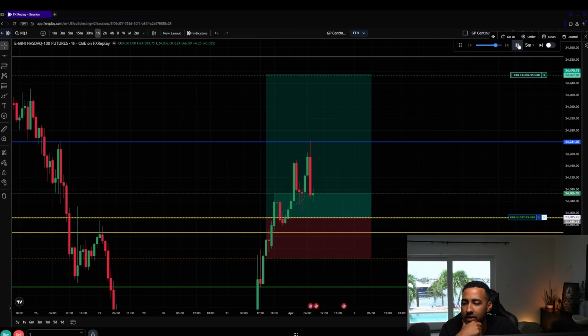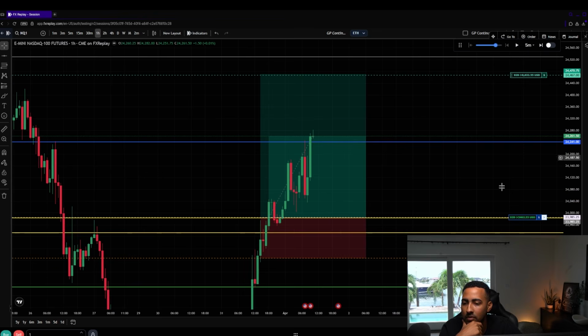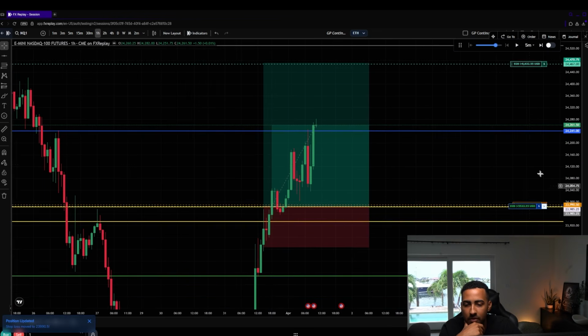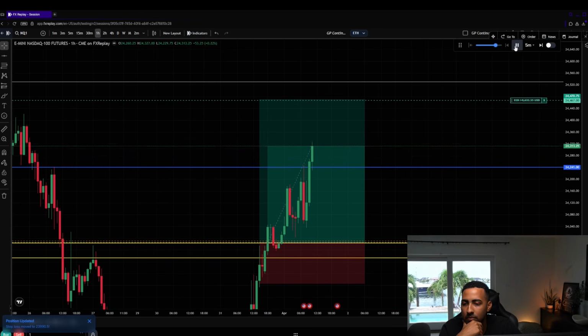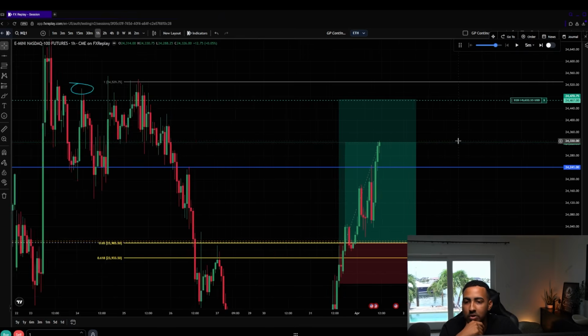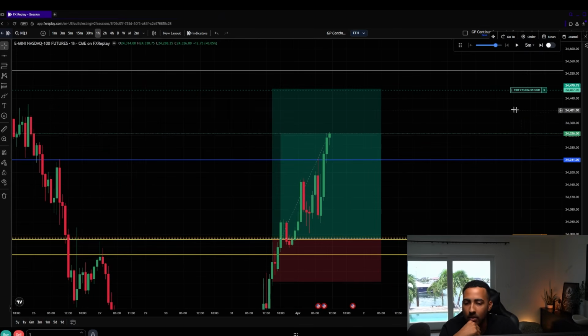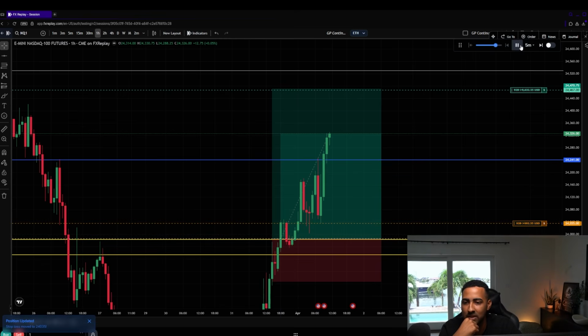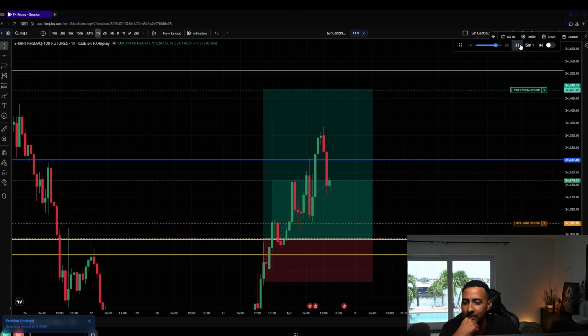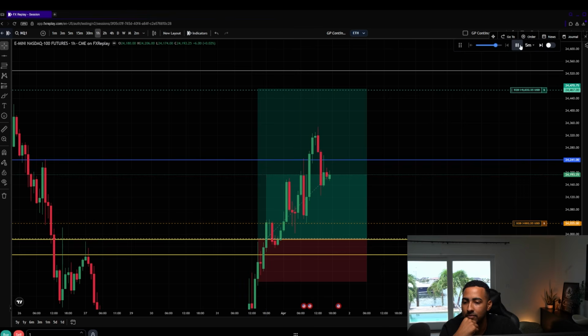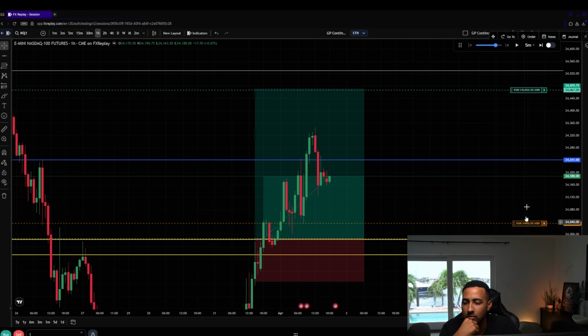Yeah, we're going for it there. Okay, stops move to break even here. Here's where I would trim. I'd most likely trim right now. I cannot. So we're going to move stops. In that case, since I can't trim, we're going to move stops. But I would trim there. I'm going to keep stops where they are.